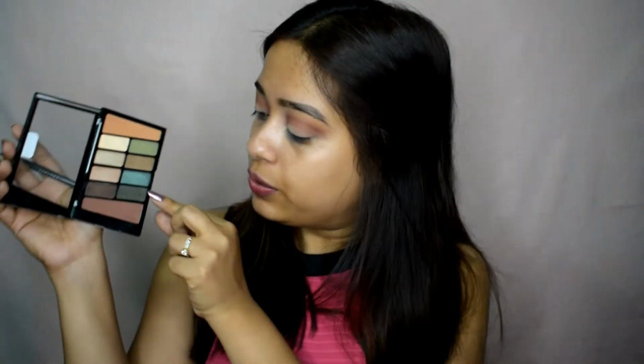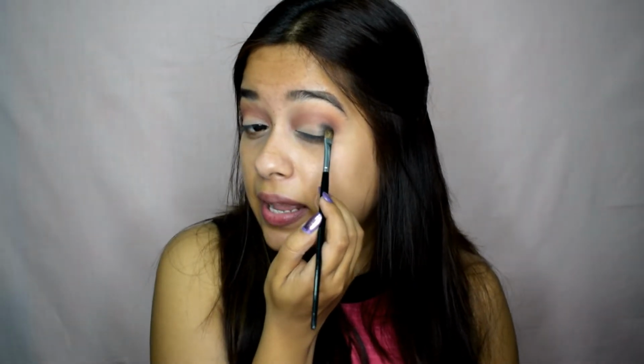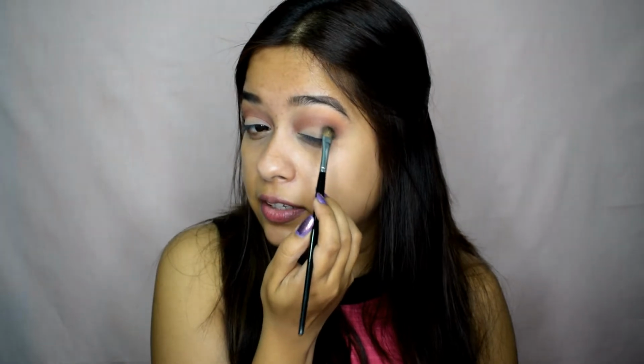Now moving on, I'm going to use this shade right here, and I'm just going to apply it on the outer corner and the inner corner, leaving the middle part of my eyelids bare. Did I confuse you by any chance? Don't worry, as and when I'm going to do it, you're going to get it. So I'm applying it strictly below my crease so that I can blend it up nicely, otherwise I'll have this eyeshadow all over.